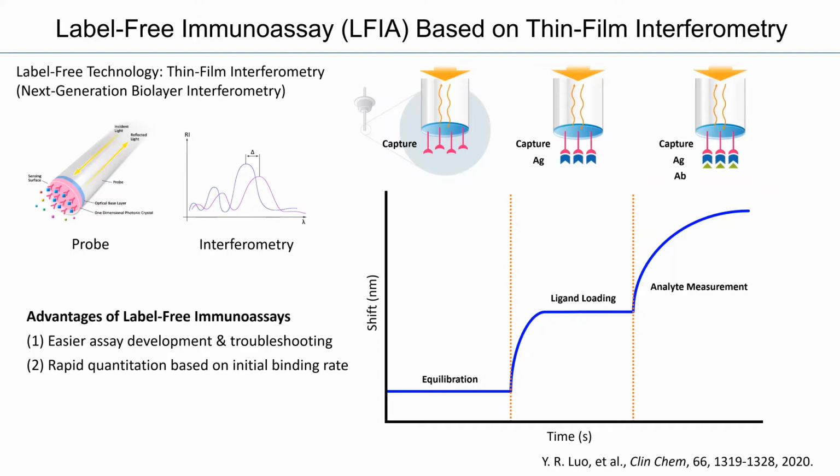And by seeing this full time course in real time, we have the advantages of these label-free immunoassays. First, it's easy to do assay development and troubleshooting. And second, it allows for rapid quantitation based on the initial binding rate. And this is a very important feature that we applied in some antibody drug monitoring assays as reported in this paper.